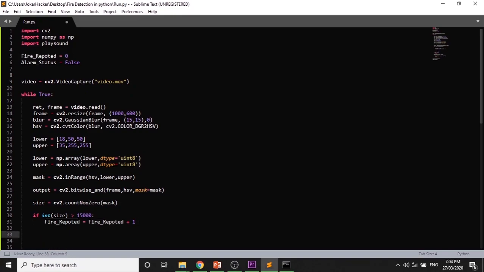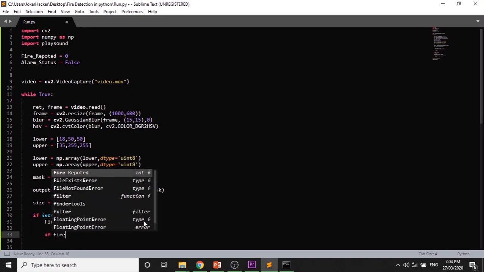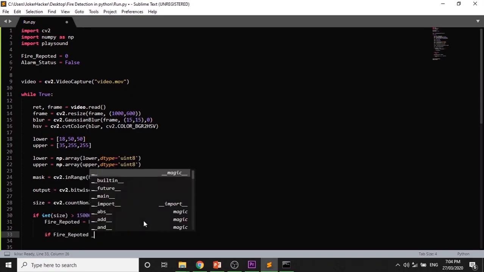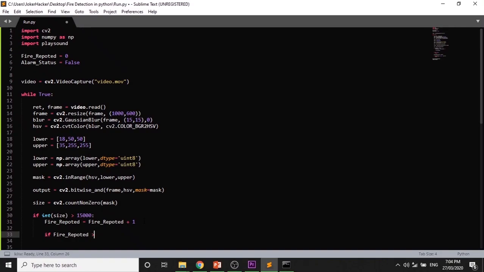Next, I'm going to check: if fire reported is greater than or equal to 1, which means fire detected, then I need to run the alarm.